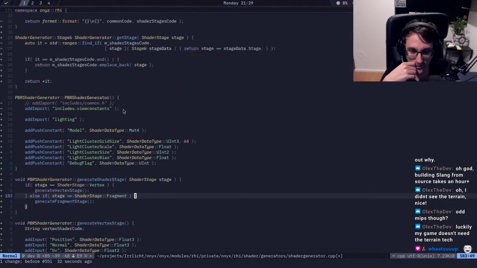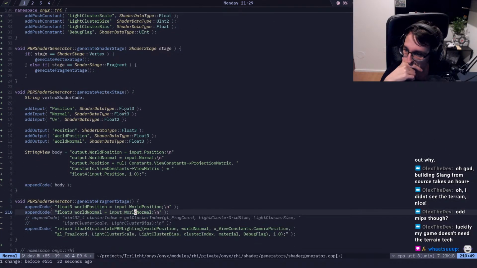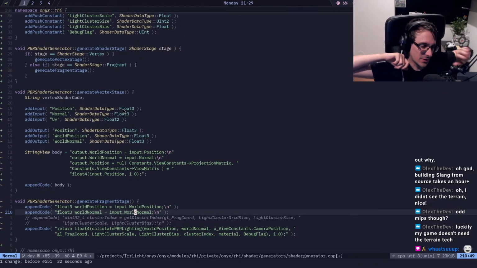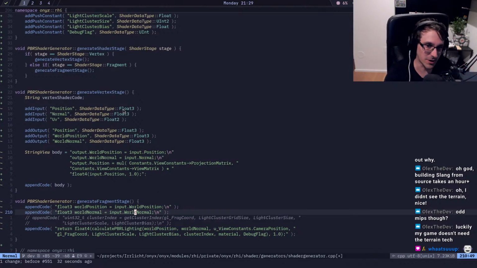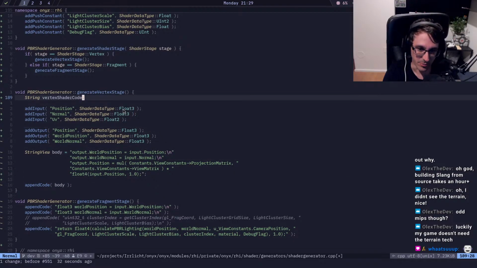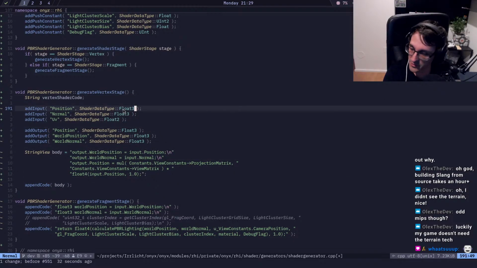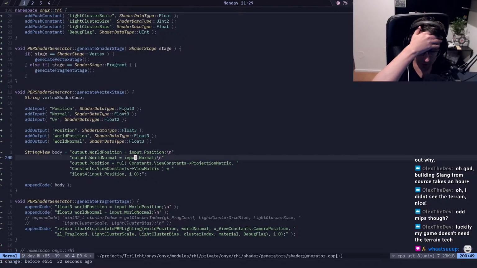I kinda lost track of time being in this part of the code. I ported all the nodes, I think. The shader generator needs a little bit of love because it was kinda rushed. And while I'm at it, I might as well do it properly, so it's a little bit more future proof.